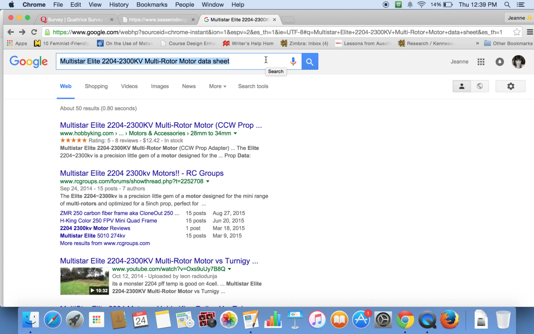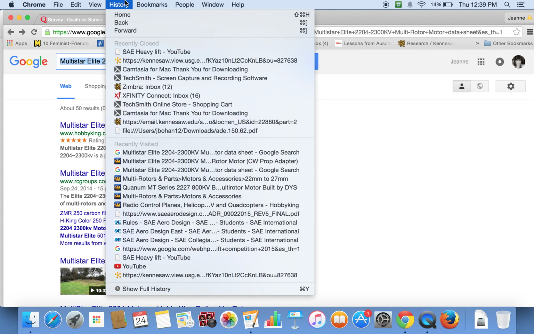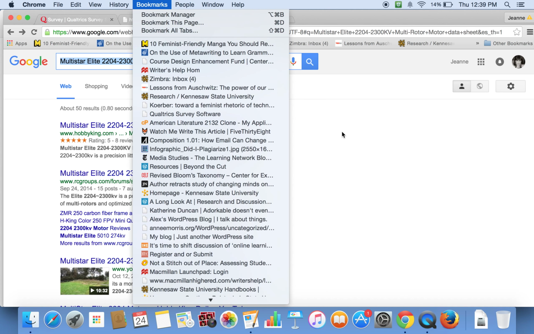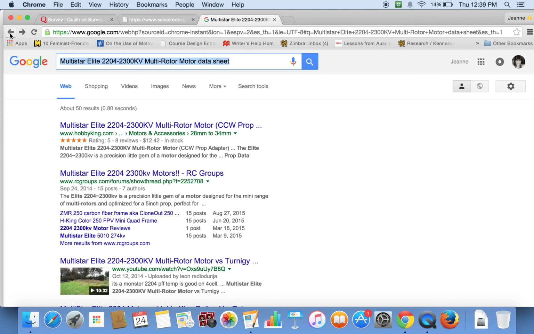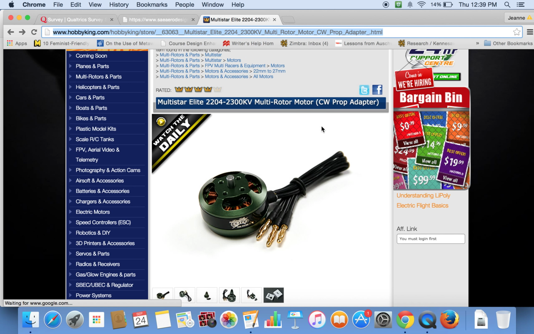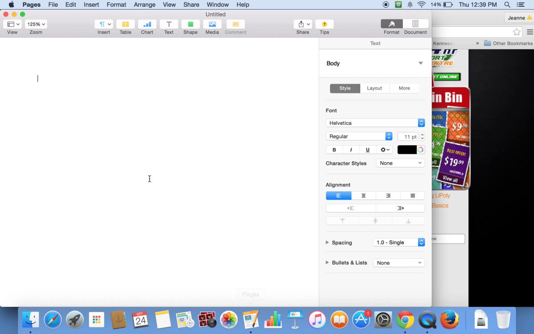So how would you keep up with all these sources? How would I keep up with them? Mainly I use my history. I can look in my history to find all of these, where I've been and what I've seen. Other than that, this is already saved in my desktop, this other motor. If I see a motor that I like and kind of want to keep around, I can go into Pages, just drop a URL in Pages, and maybe add a little footnote of why I would need it, and then keep going with my research.